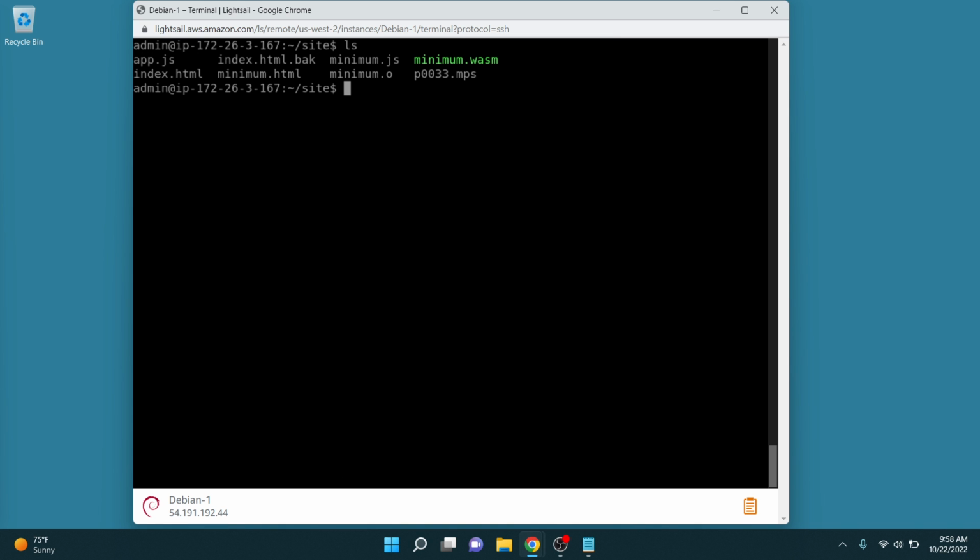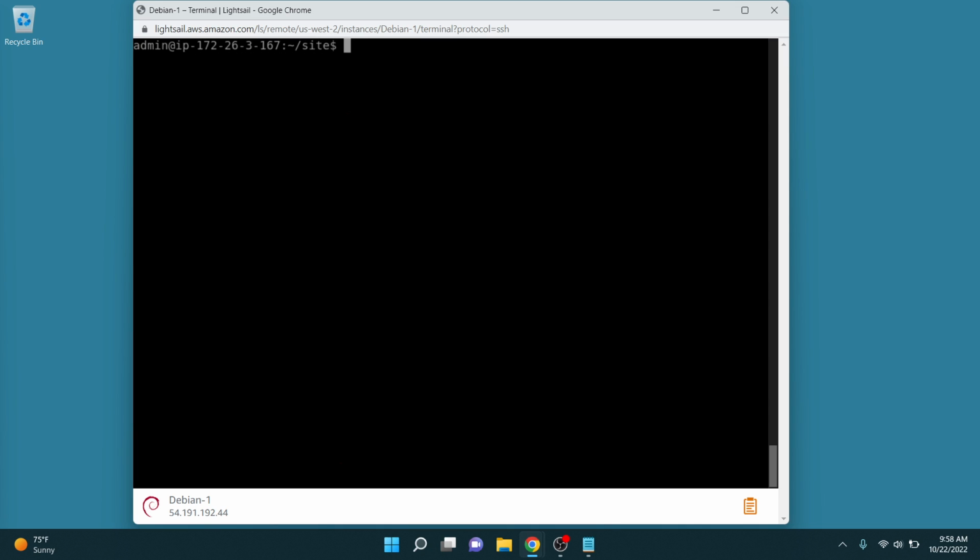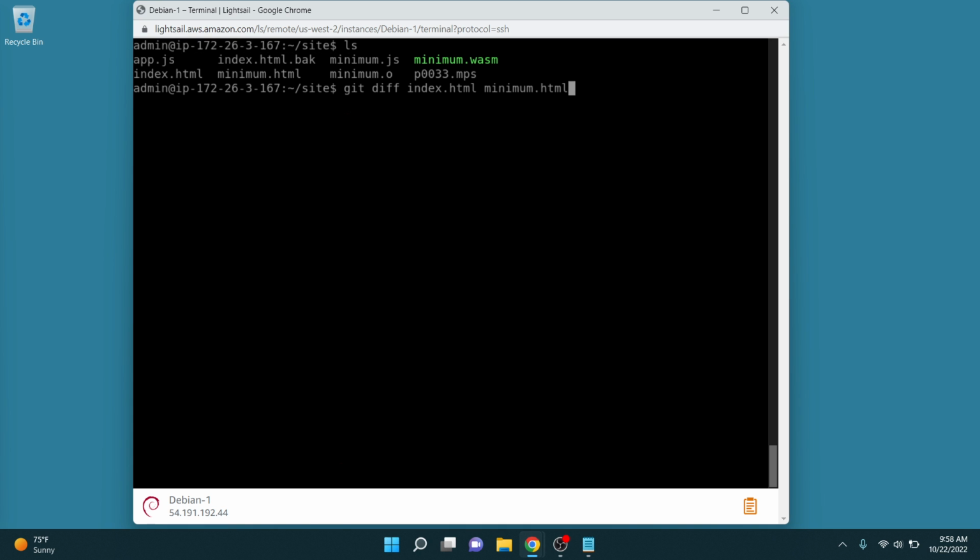The minimum.html, I believe, is the same as index.html. Can I do this? A diff of index.html and minimum.html, and then minimum.js? A bunch of stuff, yeah. Okay. So the output of that diff was nothing because they're exactly the same.